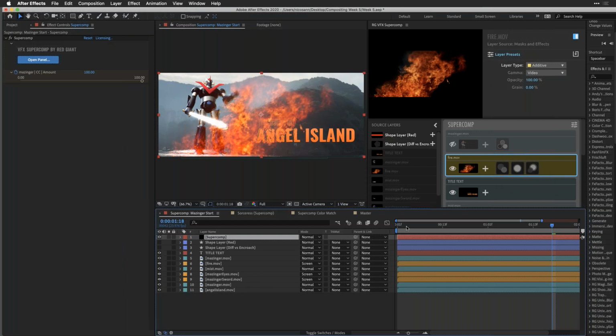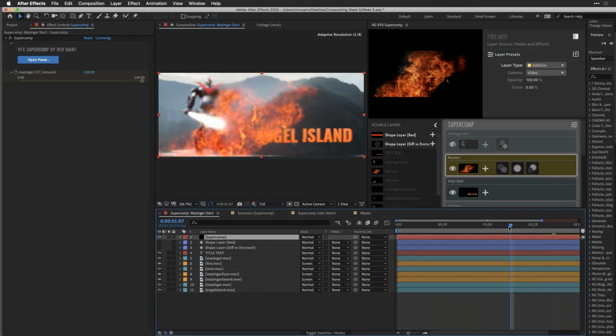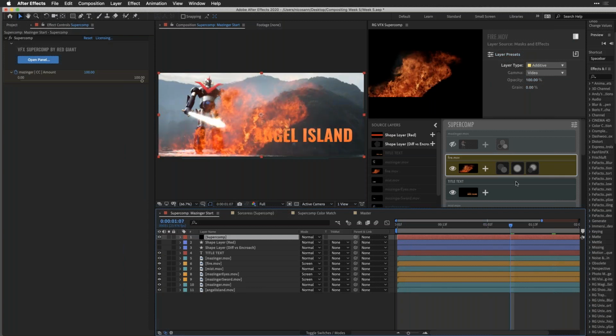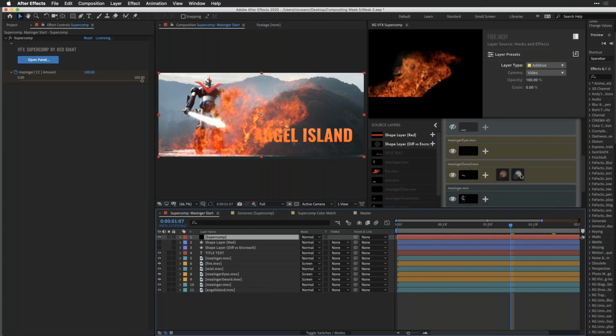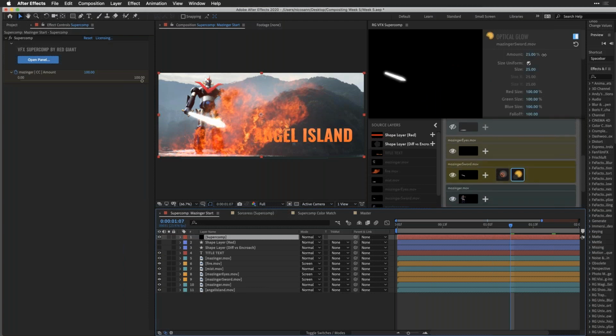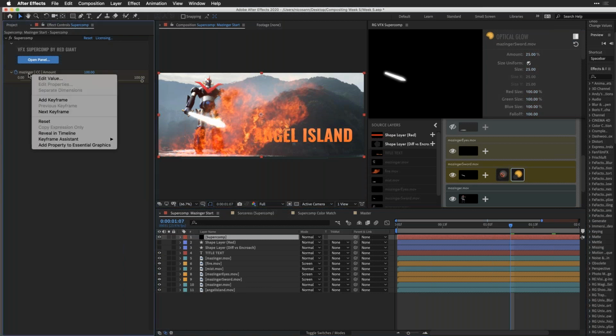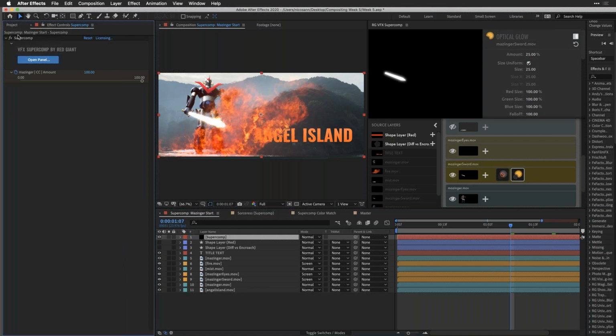Now, a lot of times, I don't know, it's just me, Chad, but when I have something that is glowing, I want to make it blink, I want to wiggle it. It's just one of those things. It just comes up here, here's optical glow. I want to take this amount and make it blink. If we take a look at the Supercomp panel, I really just have one effect here, and that's because I added it earlier. But by default, Supercomp will have no effect parameters whatsoever. This keeps it super clean and super fast.